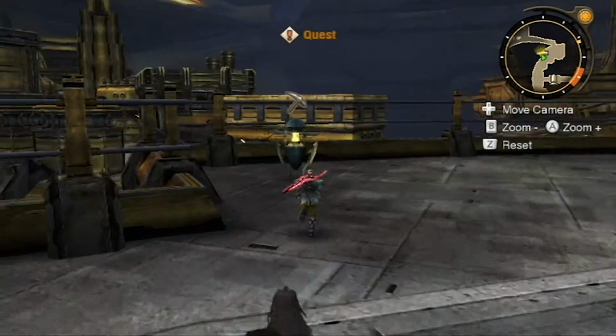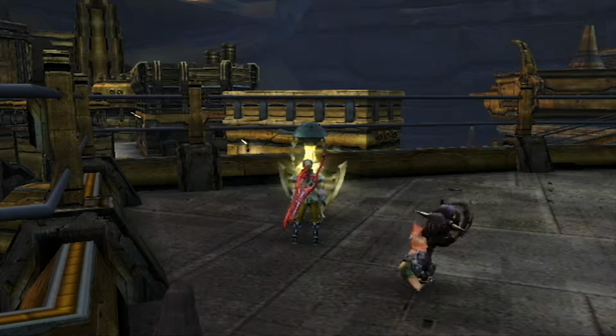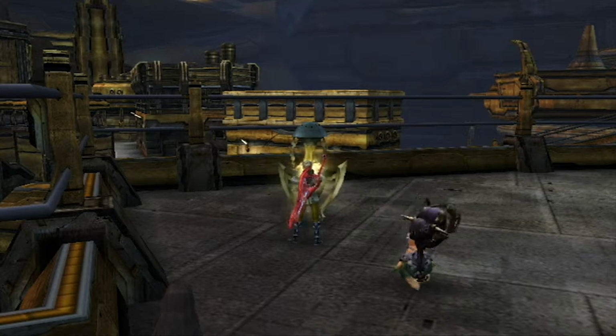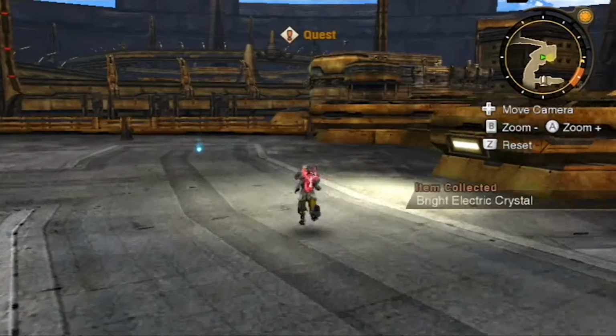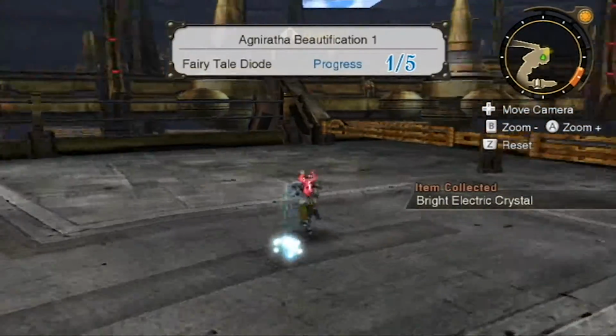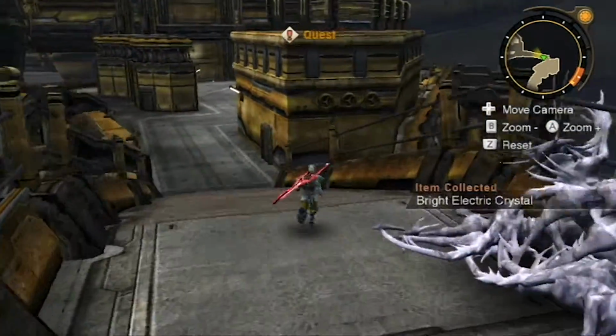Last time, we heard the history of the Mechanis, and in this episode, we're getting ether crystals, apparently. No, well, yes, but no. In this episode, we've got some exploration to do today, including getting fairy tale diodes, apparently.